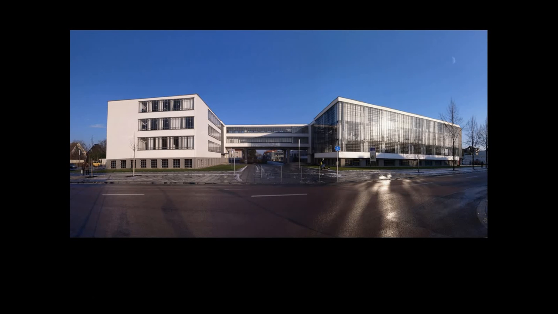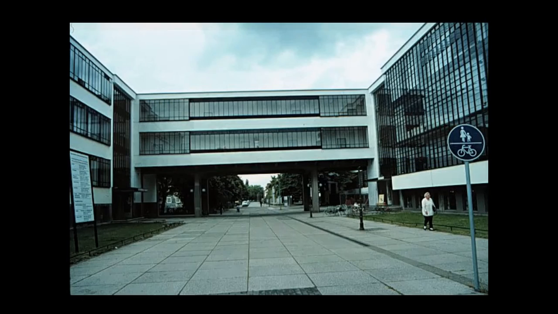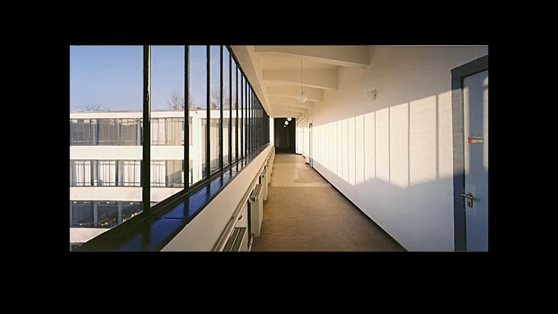The two halves of the building are joined by a bridge, and we know that in this case he was actually influenced by Cubist art, that Cubist art was about breaking things into kind of fractal shapes, and that's the way he wanted the building broken up. But he wanted the bridge to also serve a purpose. He wanted it to join the kind of living areas with the working areas, and the offices of the staff are in this bridge, so that you enter into the complex and you cross from one side to the other. The faculty are literally kind of at the center of your movement as you go by. Here you can see that incredible curtain wall.